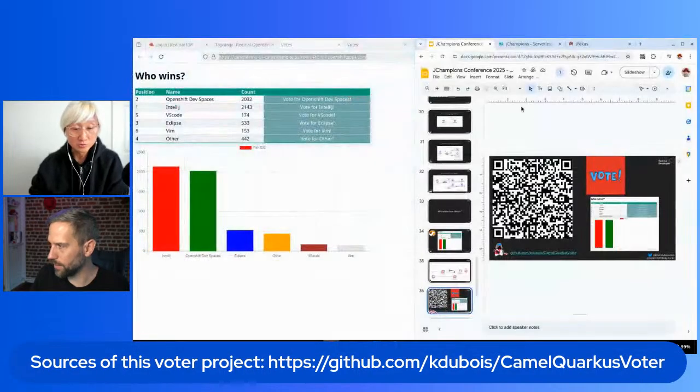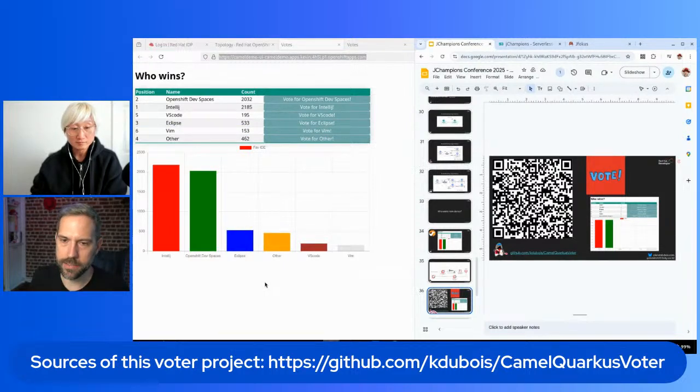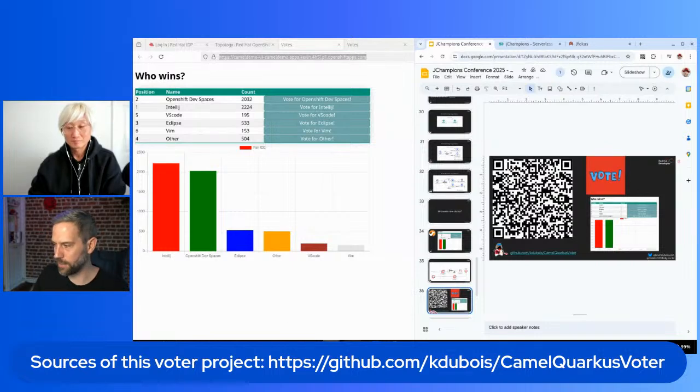Hey, Kevin, just one thing. Did you actually deploy Quarkus in native mode or just JVM? I did deploy this as native binaries. Yeah. So they start up very quick, even quicker than running on the JVM. That also makes the containers a lot smaller, right?